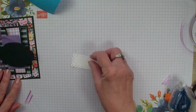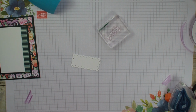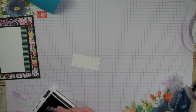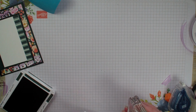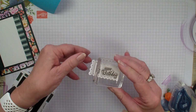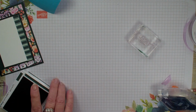Then we're going to grab our basic white. We're going to grab that Evening Evergreen. We're going to take the happy birthday from our pansy set. We're going to stamp that and add that to our layering to the front.